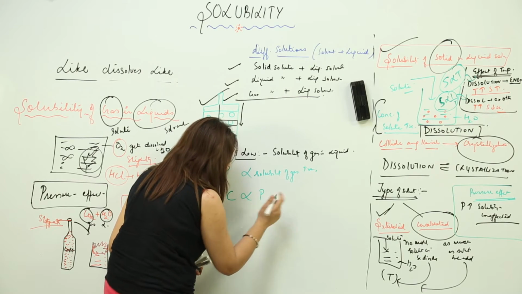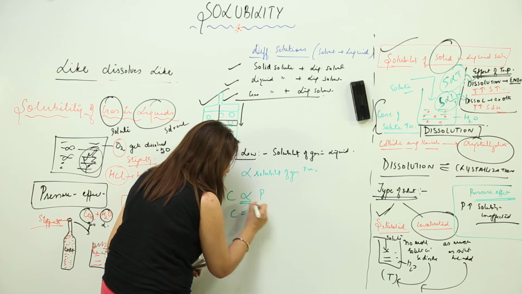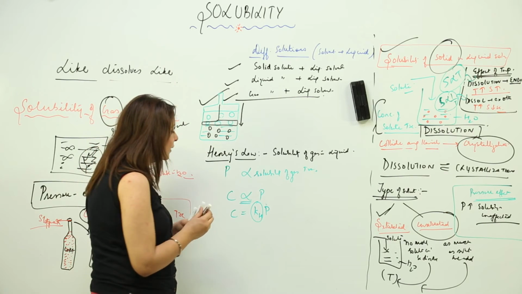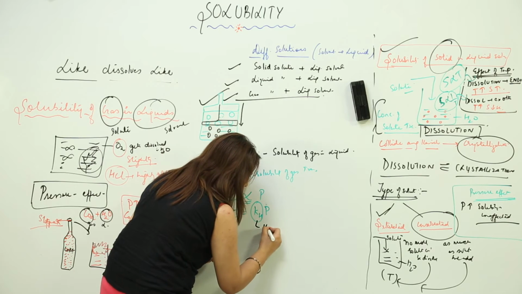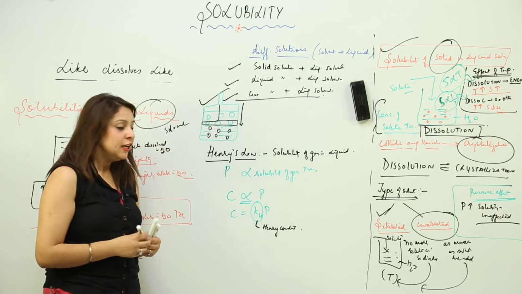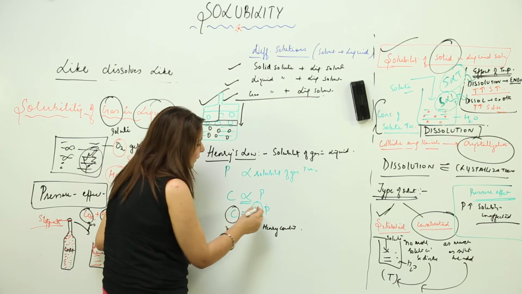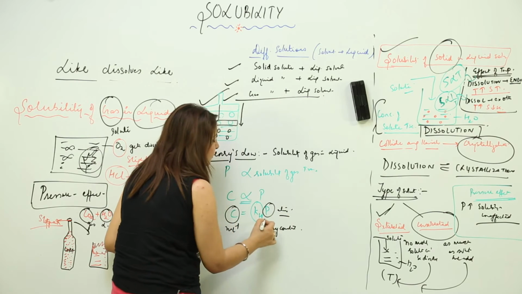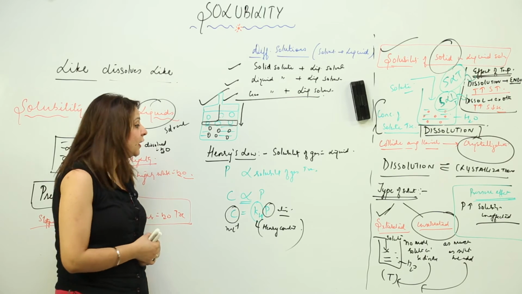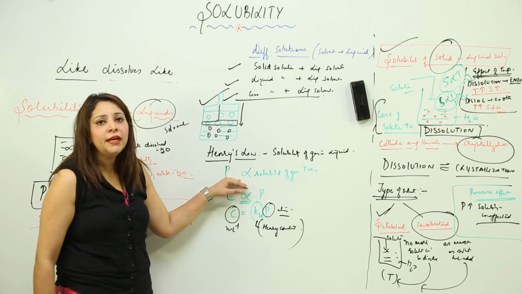So if we write it, solubility is directly proportional to the pressure exerted. Removing the proportionality sign, we put a constant Kh, and you know what Kh is? Obviously it is the Henry constant, right? As we know, solubility is in moles per liter and the pressure is in atmosphere, so we can find the unit for the Henry constant also. So this is Henry's law. It states that the solubility of gas is directly proportional to the pressure applied.